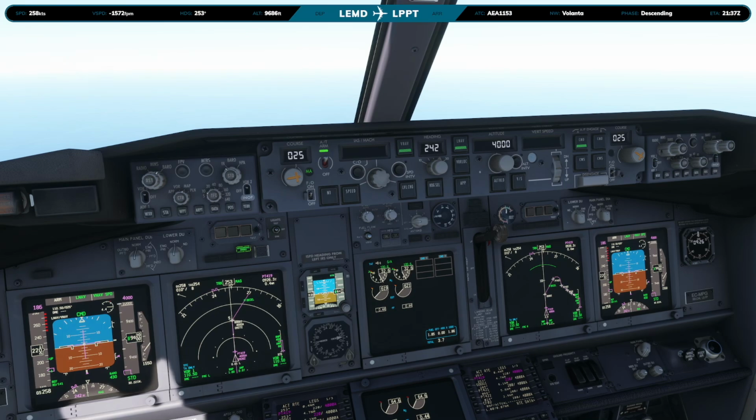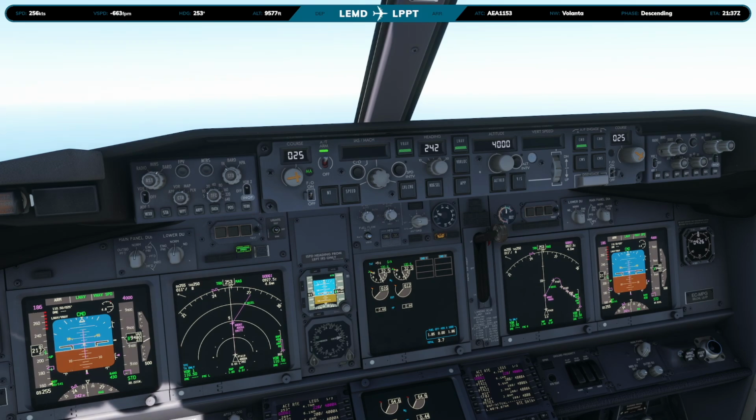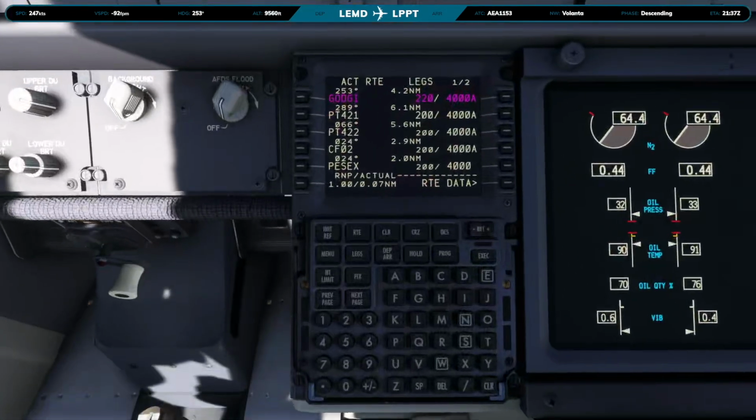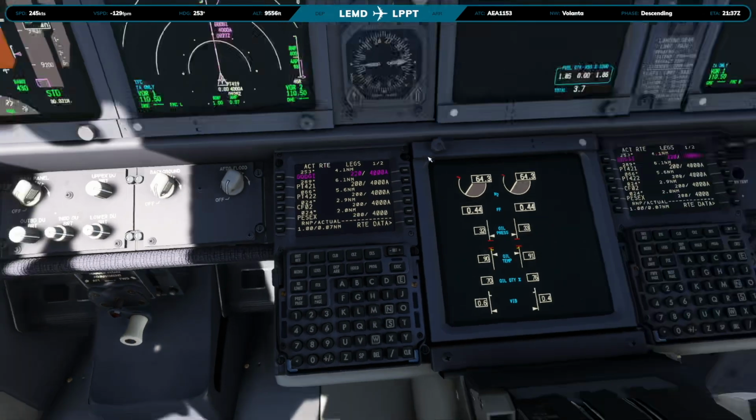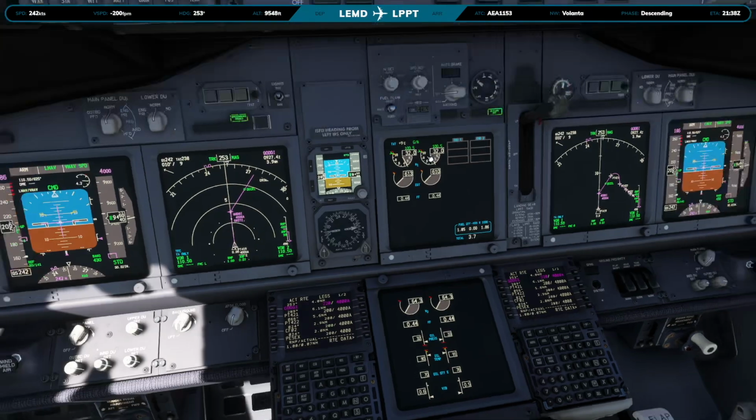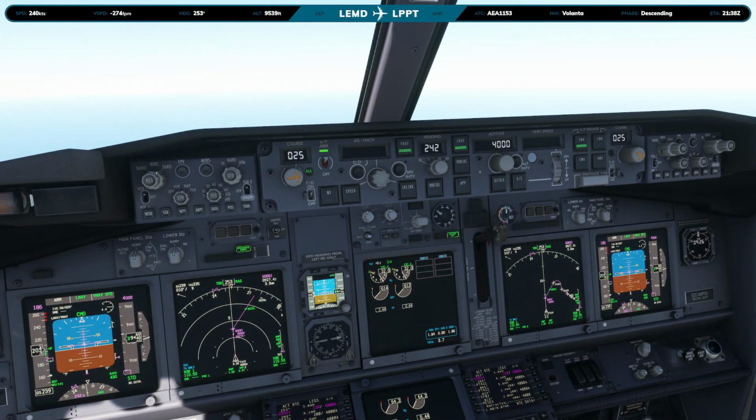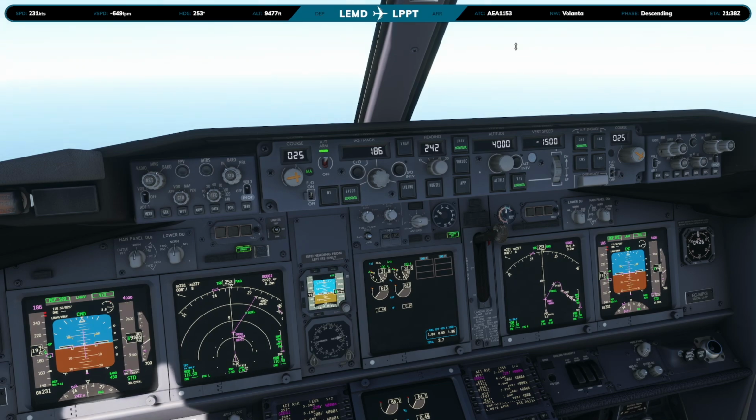And we'll go flaps 1. Start bringing that speed down. Let's go VS. Let's do 1500.